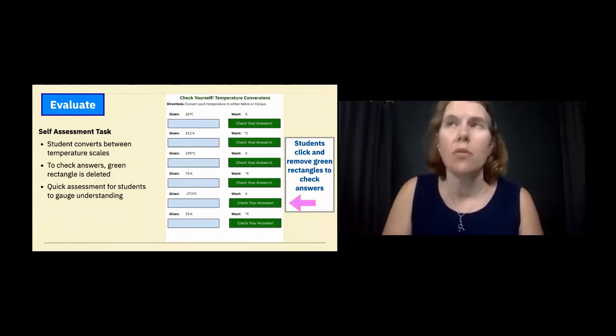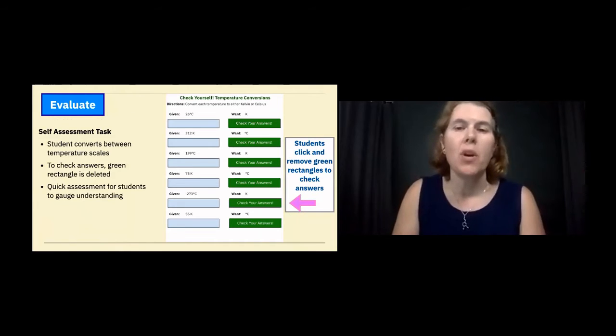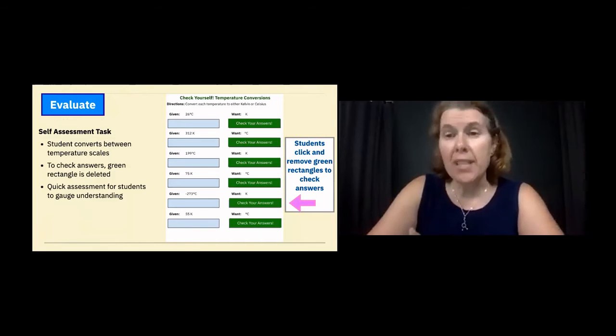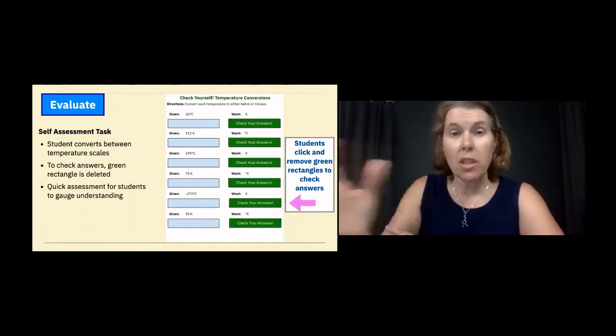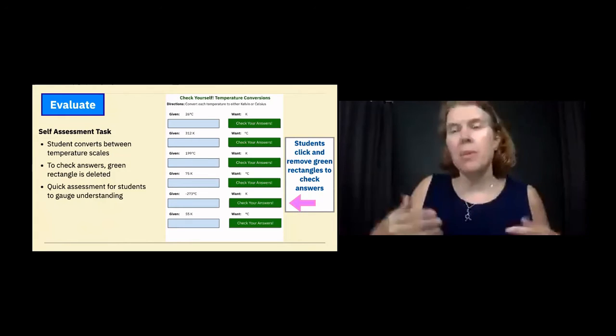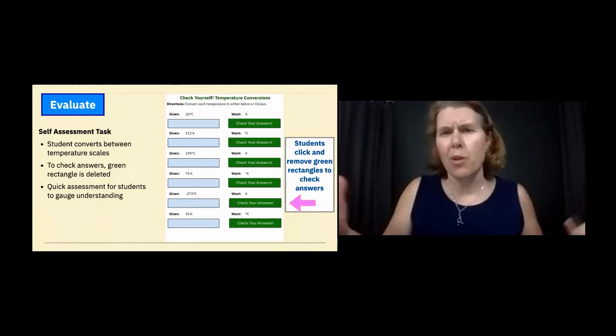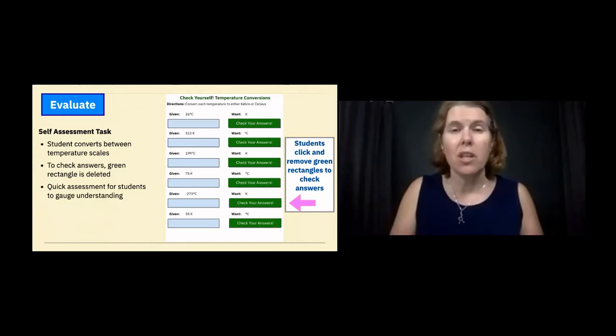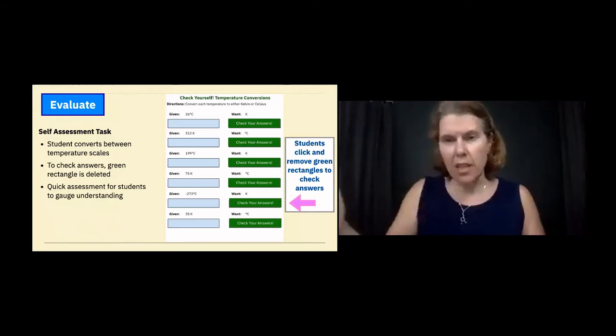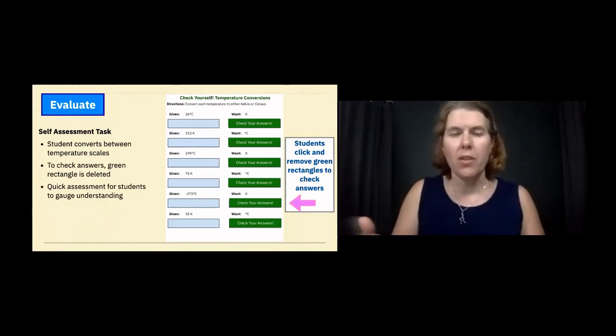Another thing that you see in different notebooks that people make is super fast self-assessment tasks. So if we were doing temperature conversions, going from degrees Celsius to Kelvin, they would type in their answer and then click on this green box and delete it, and they could check their work. Some of the kids just deleted the green box right away and put the answers in, but some of them, especially if I could watch them in class, did the work first, clicked the green box, deleted it, and checked their answers. That was a really fast formative assessment piece that they could use in class and do by themselves.